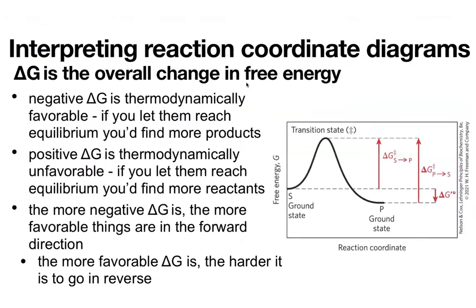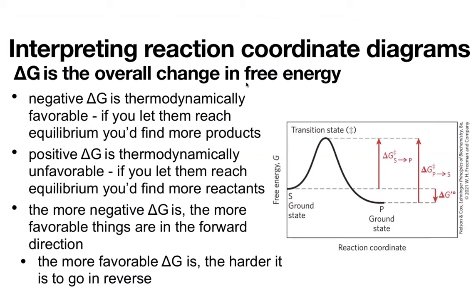So let's get into talking about those reaction coordinate diagrams. On the y-axis, we'll have our free energy, so our G. And on the x-axis, this is just an arbitrary reaction coordinate. It's saying as the reaction is going along, this is the change in the energy. It's not telling you about any specific time. This tells you nothing about the rate. It's just telling you about place in the reaction. So you can make this super wide or super skinny. Basically, you just make it wide enough so that you have enough room to plot all of the different points you need to plot.